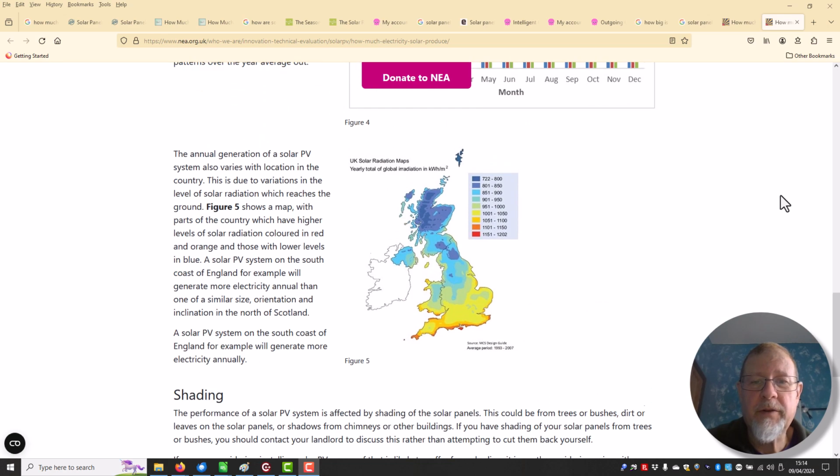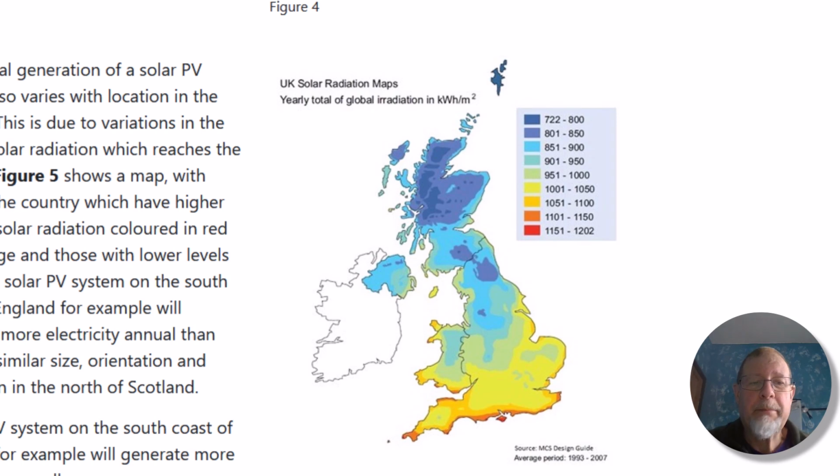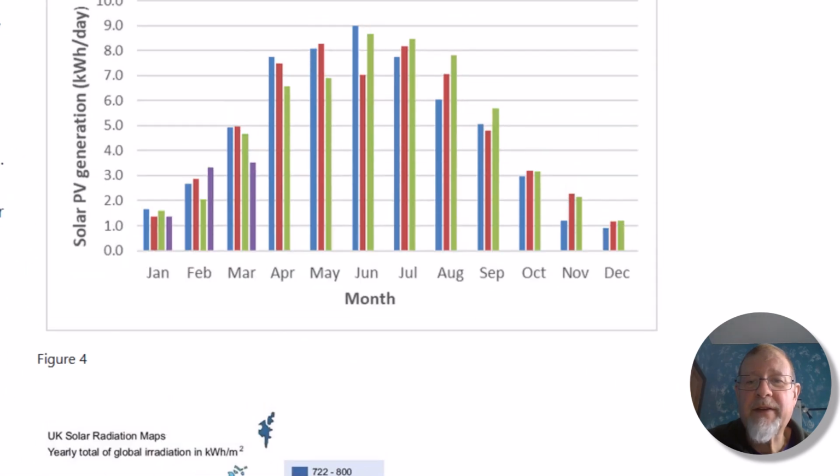So first thing, they've got this map of how much solar energy you get depending on where you are in Britain. So I'm taking sort of London values, and if I look here, we're about here, which is sort of 1 down from London, so 950 instead of 1,000. We're about 5% down on London values. So I've adjusted the amount we get relative to that, and this is a good one.